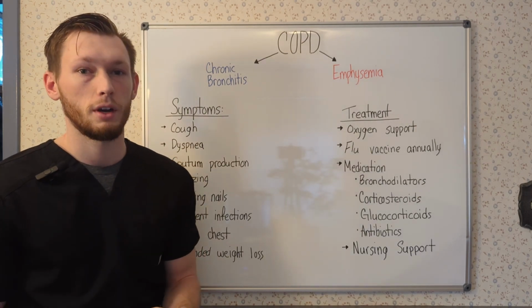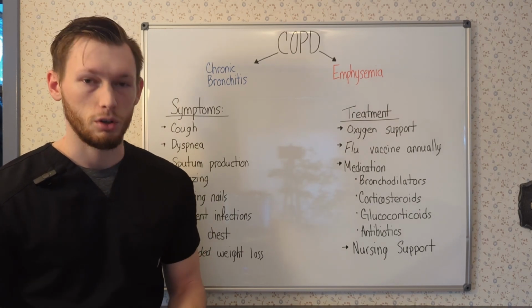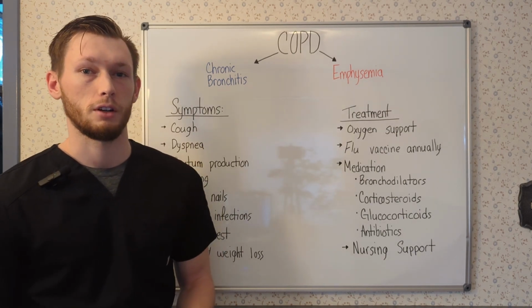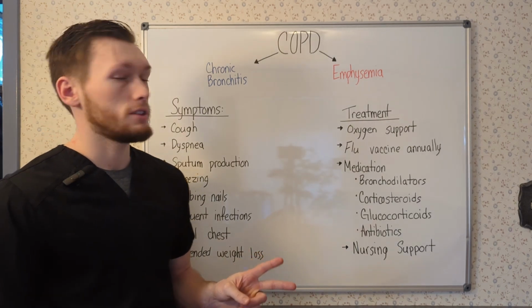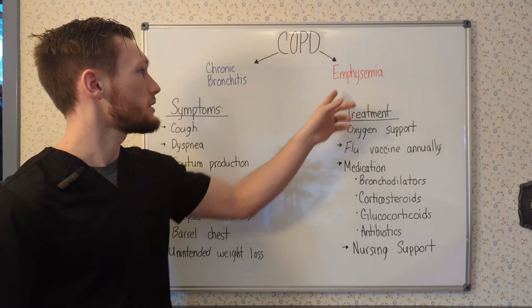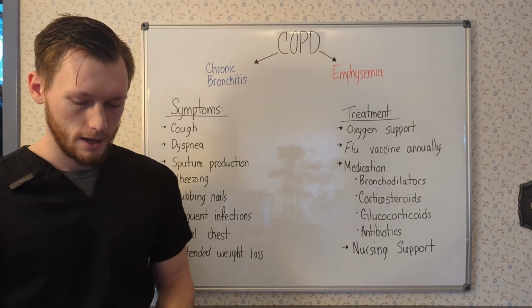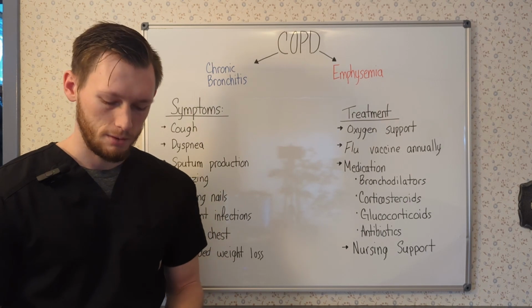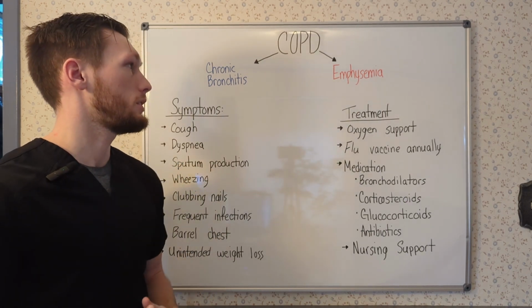That narrows your airway and creates that inflammatory response of the body, meaning that the airway is now smaller and less air can move in and out of the lungs. So it's harder for these patients to breathe. The second change that we see is called emphysema. Hopefully you can see it there in the red writing. Emphysema is those alveoli that we talked about in the basic lung anatomy video. Those little alveoli in the lungs, they actually get destroyed.